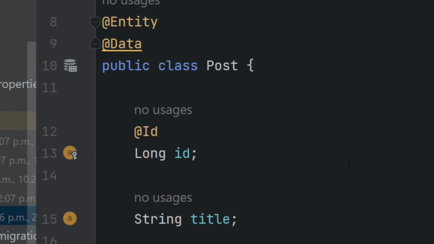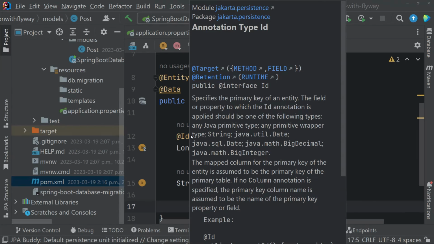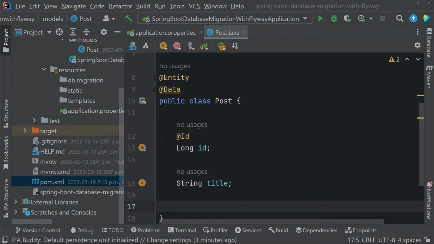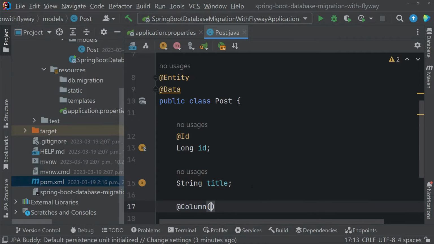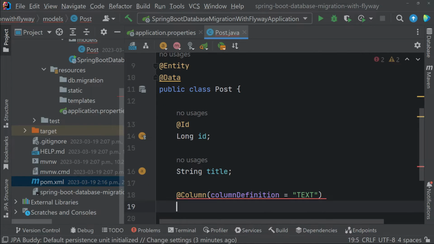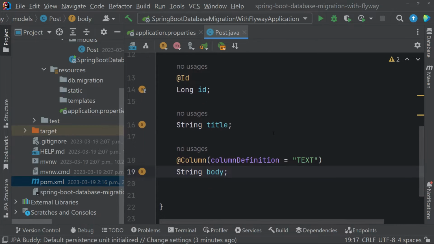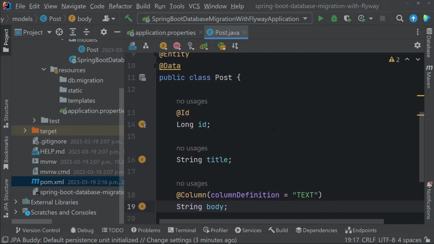Okay, so we've got our basic post model set up here. We've got an ID field, which we're using as the primary key, using the annotation @Id. We've got a title, and remember how we had the body text. And there was a special definition that we gave it of text because it's basically just a blob of text. So we've got these three properties in our post model so far.